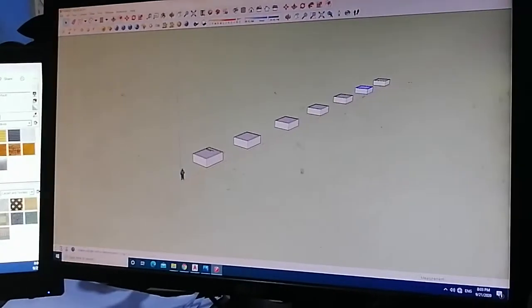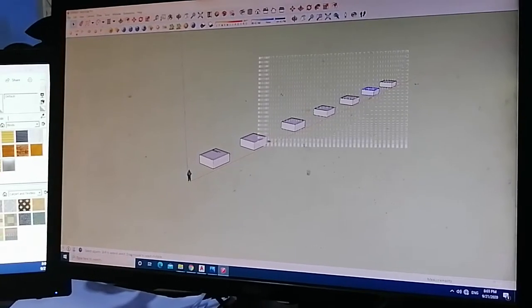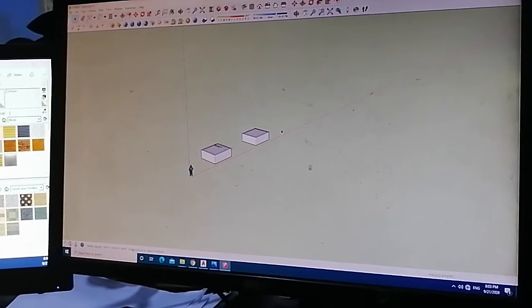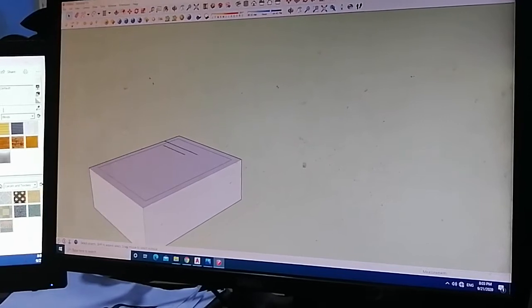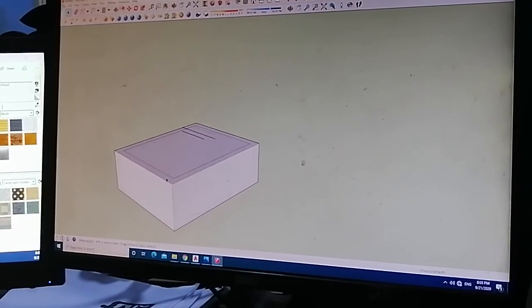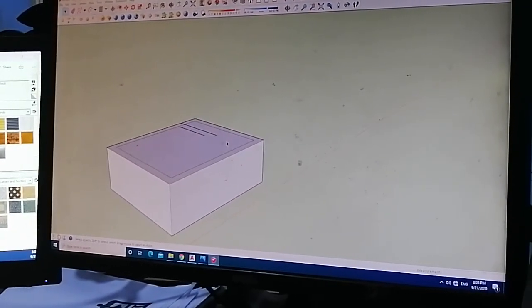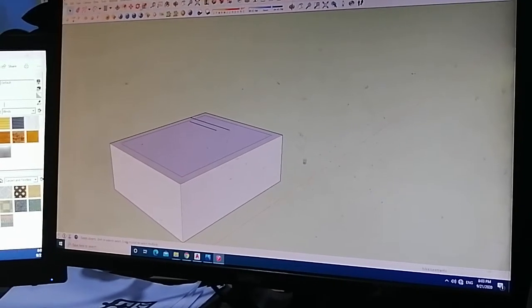SketchUp and move command. Both are the same function, but the method is changed. So this is the copy command and move command. And then the important thing: you want to move easily. I'm clicking on here and I move, so this is the problem.